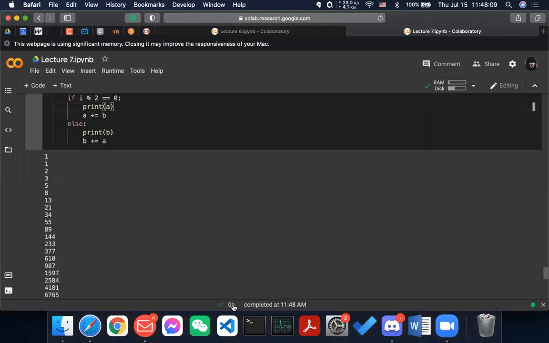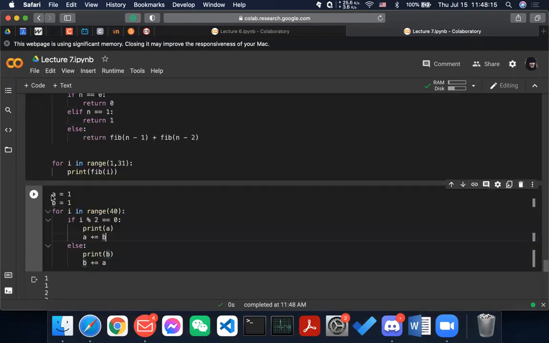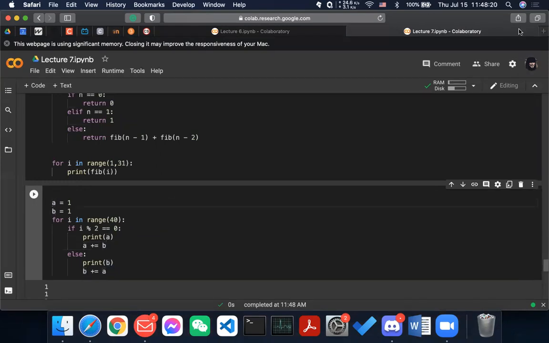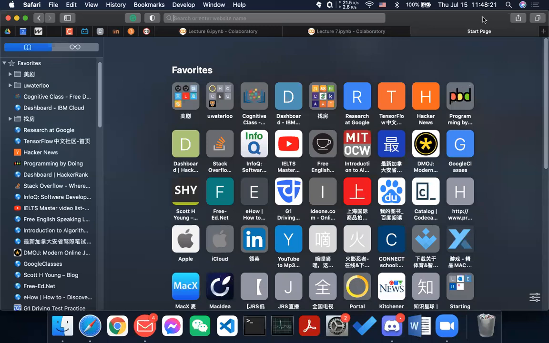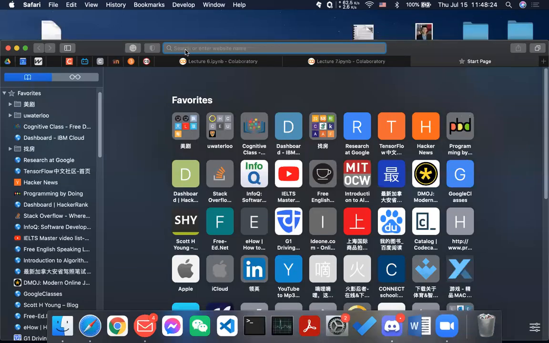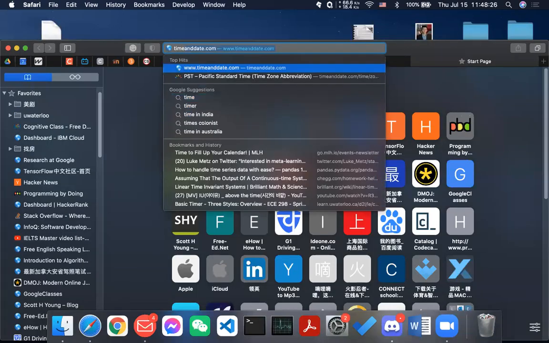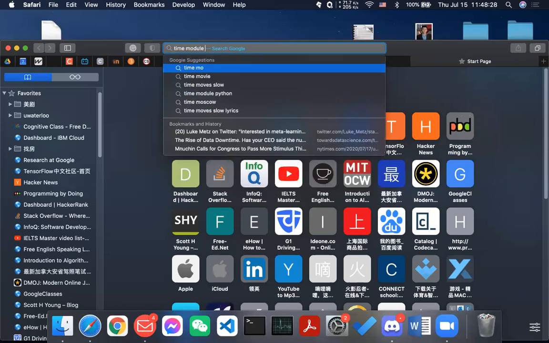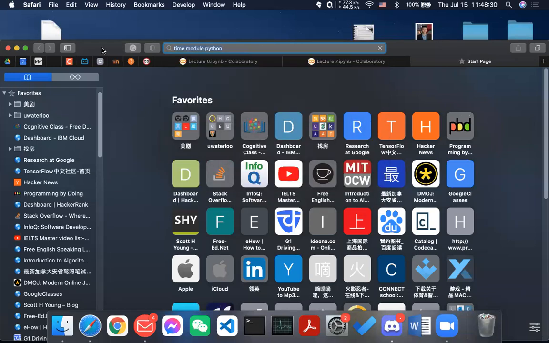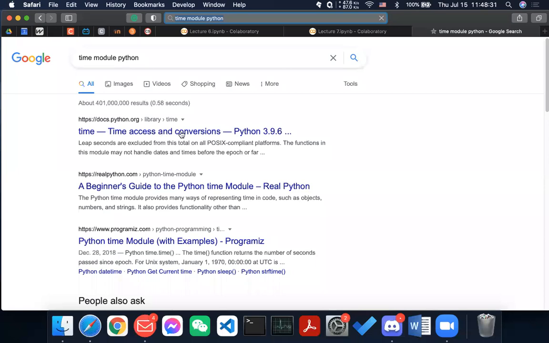I don't know how fast it is, but you know what I can do is use the time module in Python. You know, sometimes you just look it up. Okay, so there is a time module.